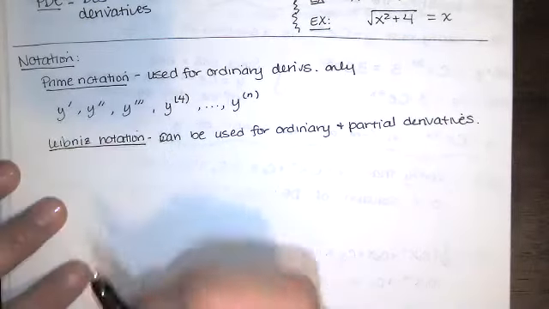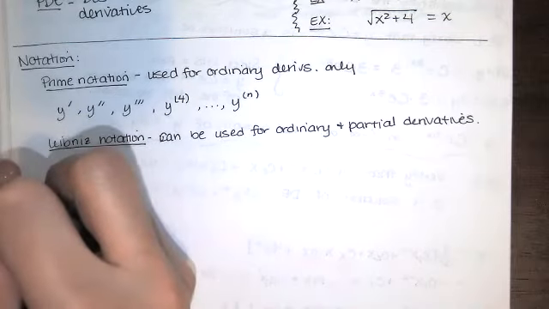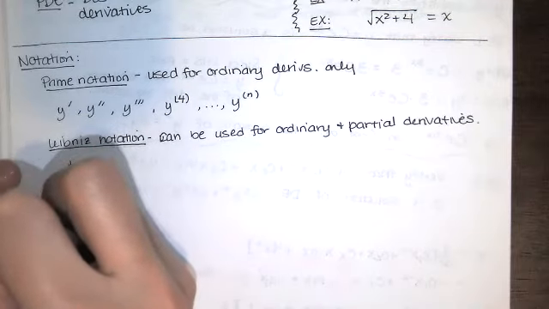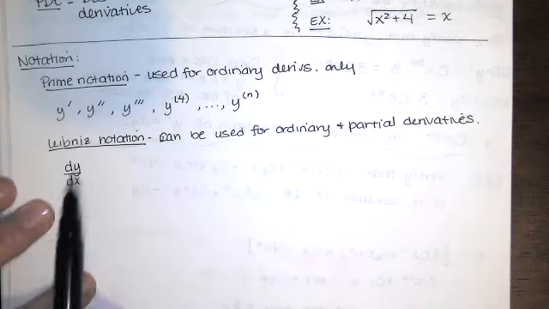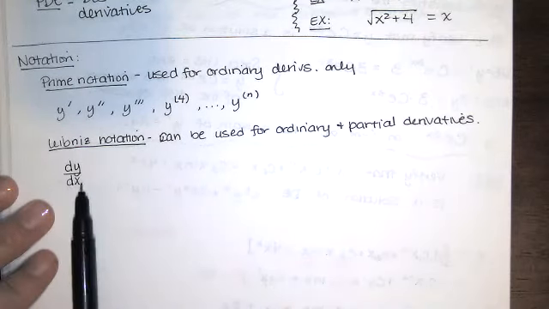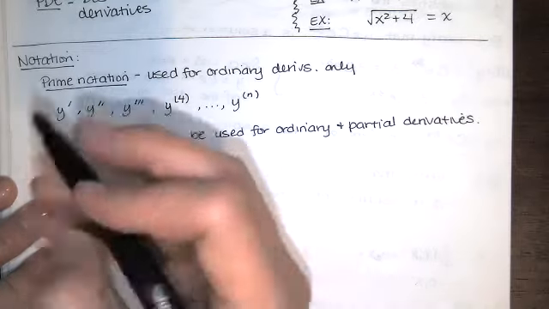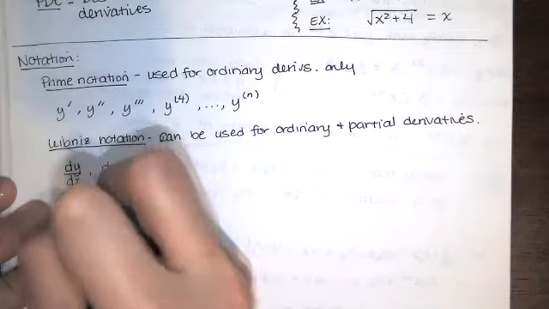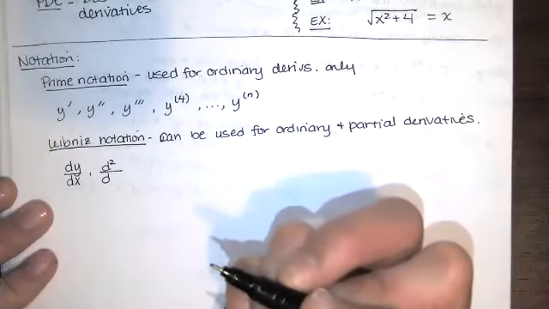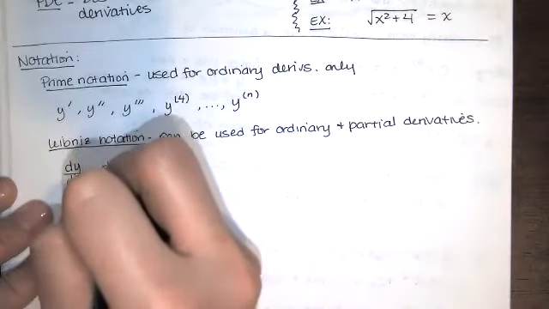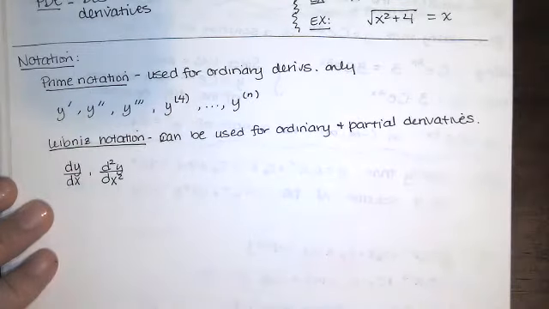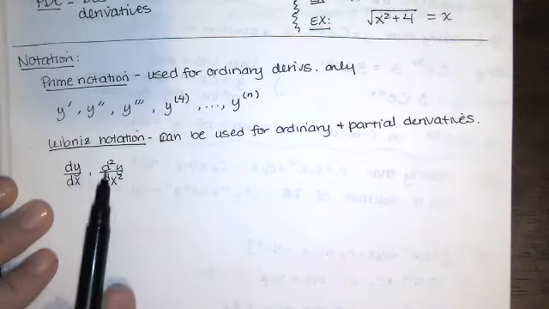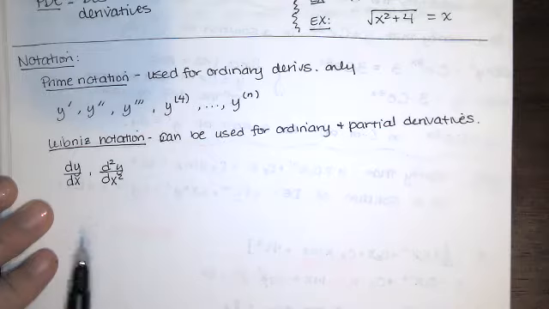So this y prime might represent the derivative of y with respect to x. In Leibniz notation, instead of writing y prime, we write dy over dx, and normally that's just pronounced dy dx. Now the second derivative of y with respect to x looks like this. It looks like that second power is on the d, and the second power is on the x. It's just notation. That's the second derivative of y with respect to x.